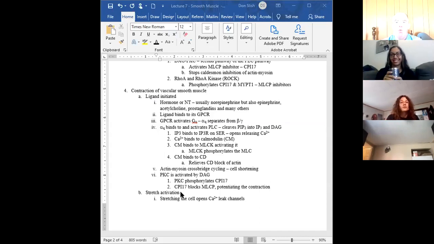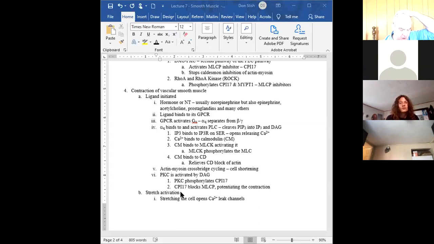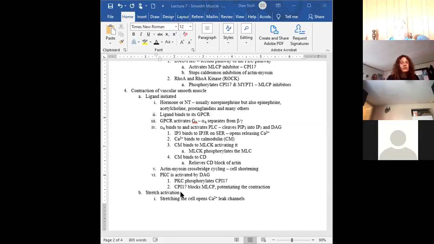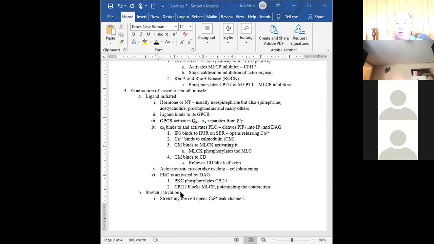So if you think about what an artery does, it's always being stretched and relaxed. And if your blood pressure goes up, even if you're away from the pulse pressure area of the arteries, even in the arterioles where pressure should be constant, it can go up. Say your brain is especially important for this. Say you're sitting down normally, and then you get up and start walking around. Your blood pressure goes up. It automatically goes up to get more blood flowing.